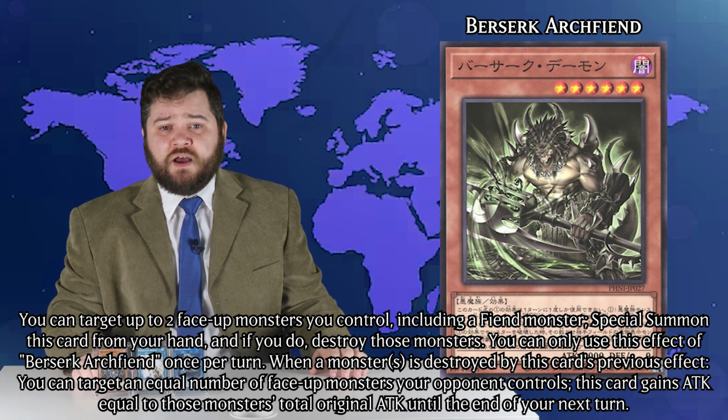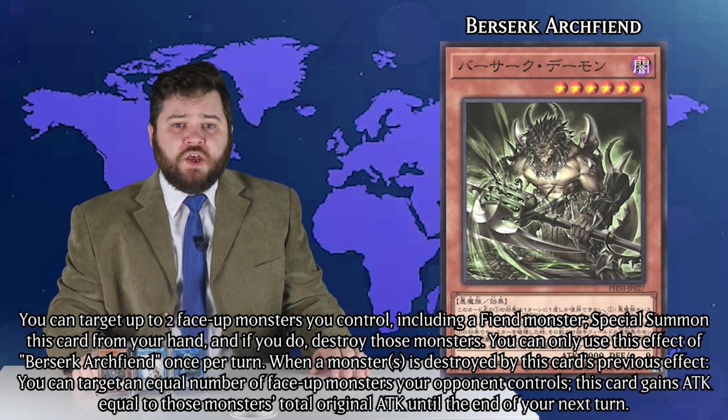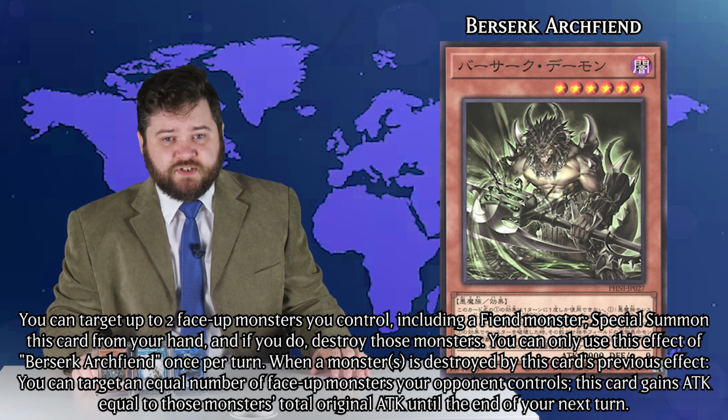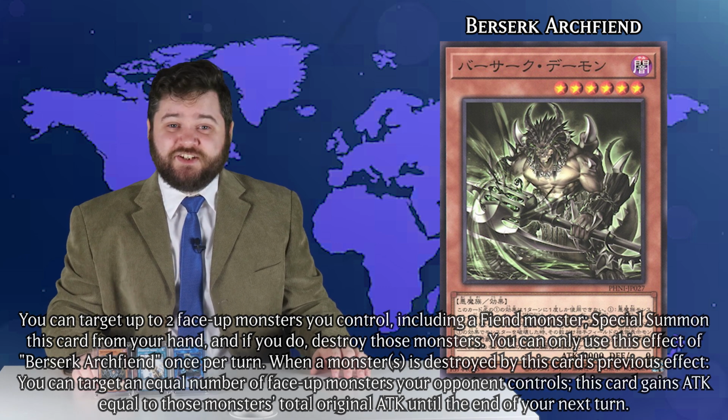So to make up for that, Konami made it so when a monster is destroyed by this card's effect to summon itself, you can target an equal number of monsters on the field that the opponent controls, and then have this card gain attack equal to their original attack until the end of the turn. Well, that really doesn't make up for it, does it? By itself, it becomes a beater in a way that makes Imperm feel like a fantastic card, and an Omni-Negate like Barone feel completely absurd.